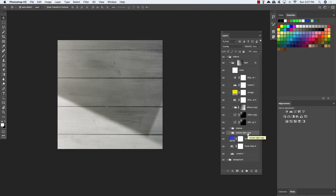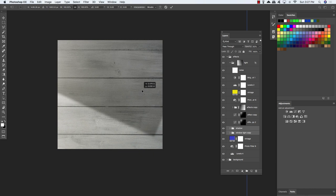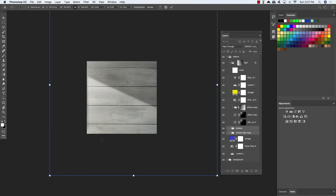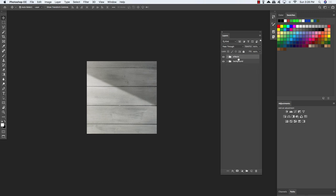Select the window light copy folder and press the number 1 on the keyboard to drop the opacity from 44% down to 10%. Hold Shift and select the shadow layer above, then press Command/Control T for free transform — click OK to bypass the dialog — and now move this shadow around. This is supposed to be a shadow from a nearby window, just adding a little extra realism to our composition. Once you've made all adjustments, go ahead and close this folder.